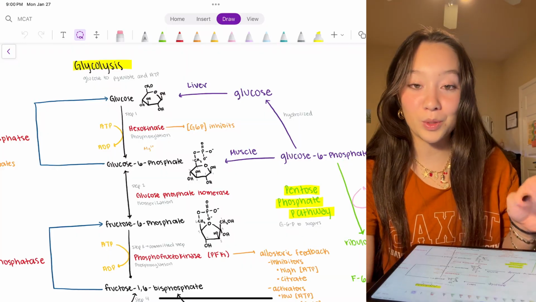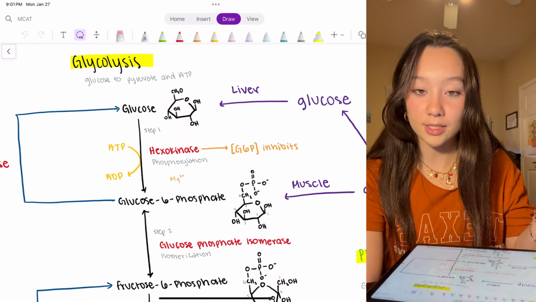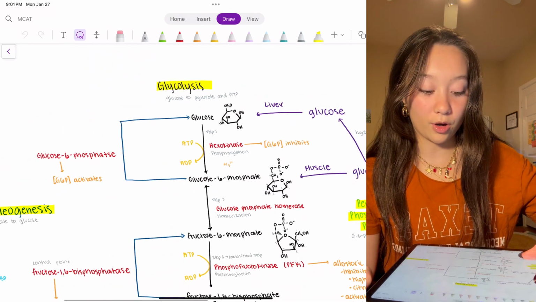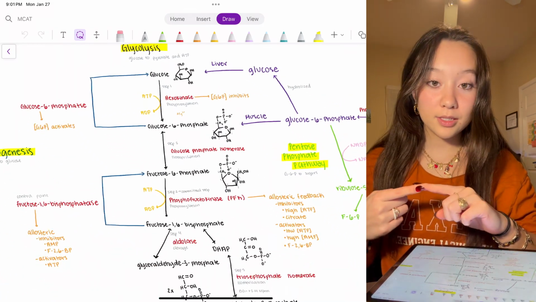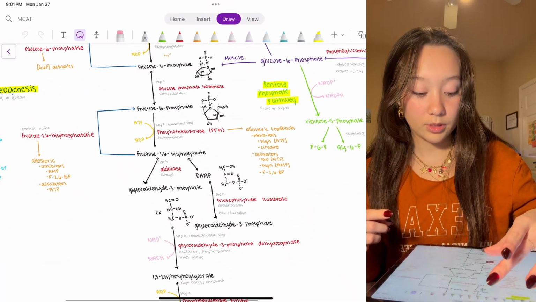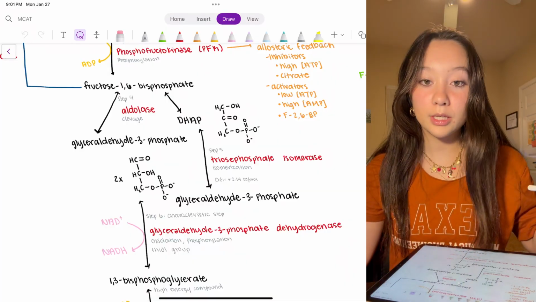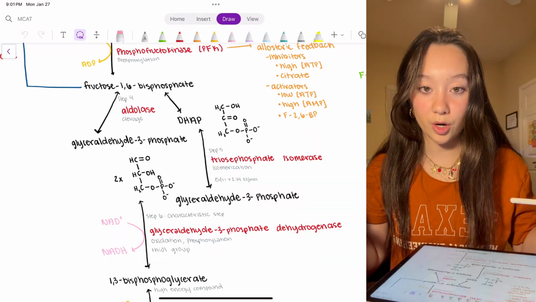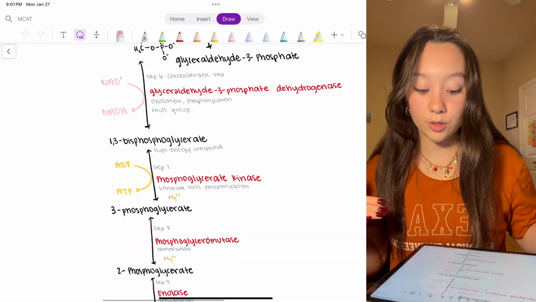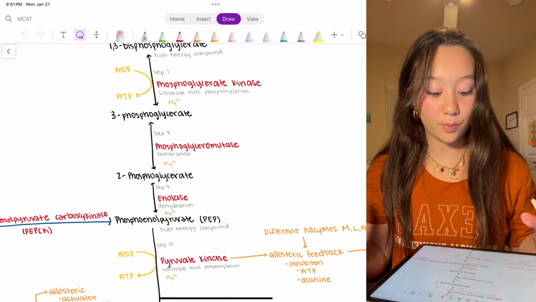So we started with glycolysis, and I'm zooming in here. Glucose to pyruvate. This is everything in black. We go all the way down. Remember, there is the energy investment phase where we invested 2 ATP, and that goes all the way down to steps 4 and 5. And then from here, remember that glucose splits from a 6-carbon molecule into 2 3-carbon molecules. We continue the pathway all the way down, and we end up producing 4 more ATP, so a net total of 2 ATP per glucose.